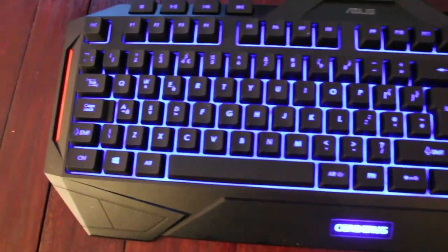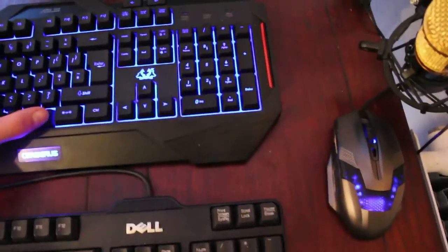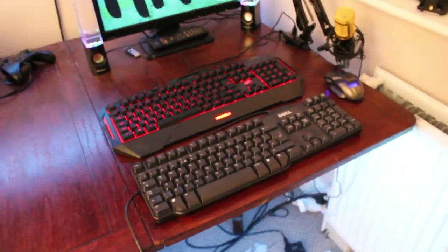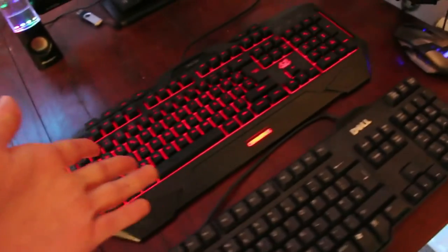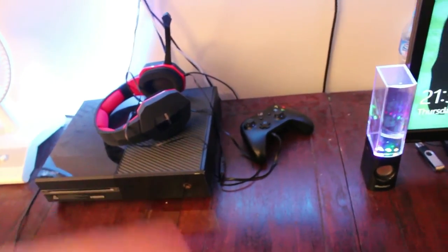This is a really nice blue effect and it just looks amazing. I do prefer red though, and my headset is red as well, which is kind of why I prefer red. Also this headset here — I will probably be doing a review on it in the video after this, so stay tuned for that.